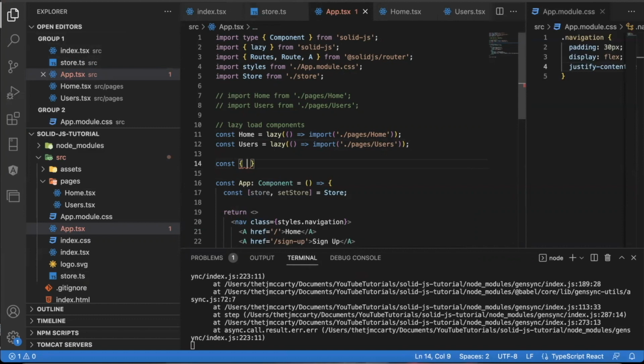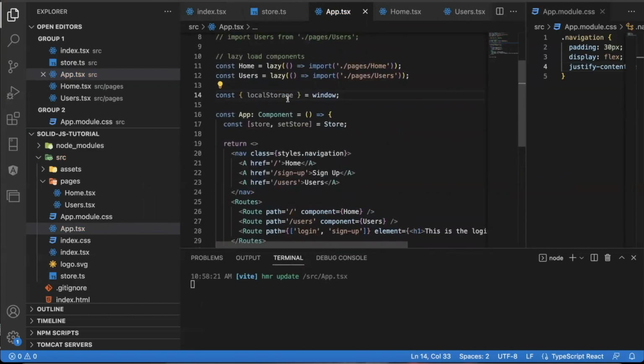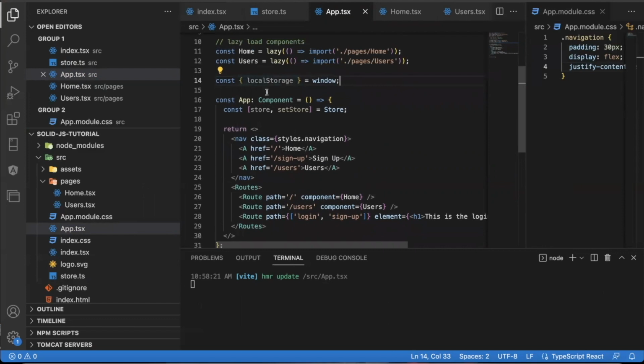Another thing I'm going to use for my global state management, there's something built into JavaScript called localStorage. And you can just say const localStorage from window. This destructures localStorage from the window object in the browser. localStorage stays persistent. So anything you save to localStorage, even if the user leaves your website and comes back, it'll still be saved. Or say they refresh the page, it'll still be there. So it's very useful in apps where users log in and things like that.